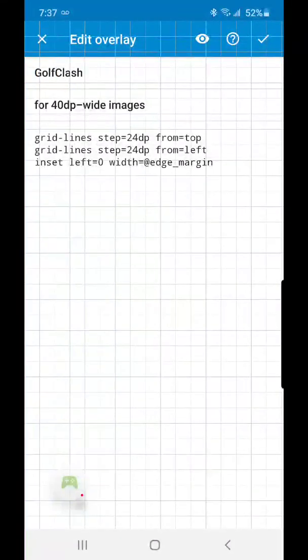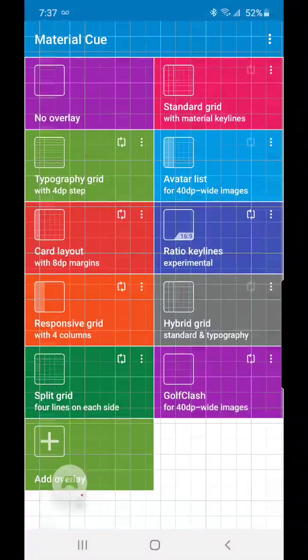So this is editing overlay. I named it Golf Clash. That way I know that's the version that I'm going to use when I play Golf Clash, because I like the size of the squares and I like the color. What you're looking at there, that jargon, I'm not a techie guy. I'm not a computer guy. This is just something that I created playing around with it, but just to save you some time, all you've got to do is delete what's there and type in what you're seeing right in front of your screen. Name it Golf Clash, or whatever game, it doesn't matter, so you know which one to pick. Once you've done this, press the top right-hand check mark, and you've got your Golf Clash overlay that you've created.